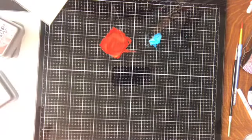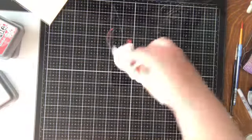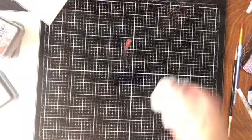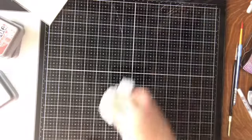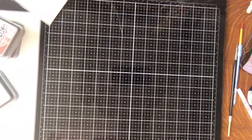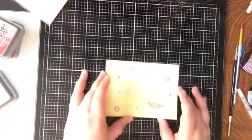So there we are, with the background, and I'm just going to clean up a little bit. This glass mat is super easy to clean up. You just spray a little water on it, a little paper towel, and that's it. It's completely clear, and you're ready to start working again on another project.